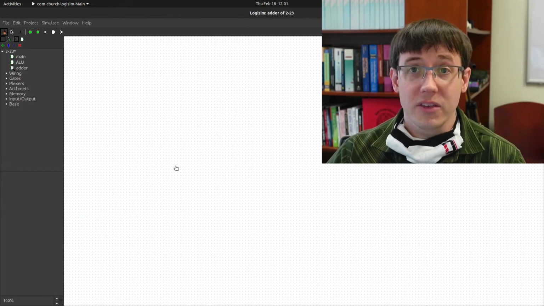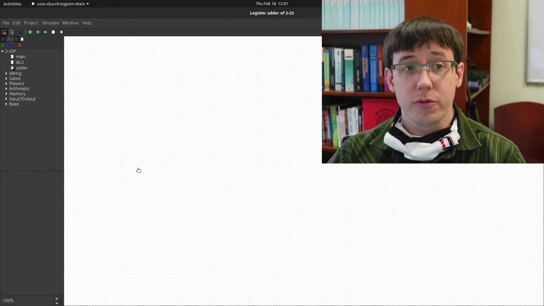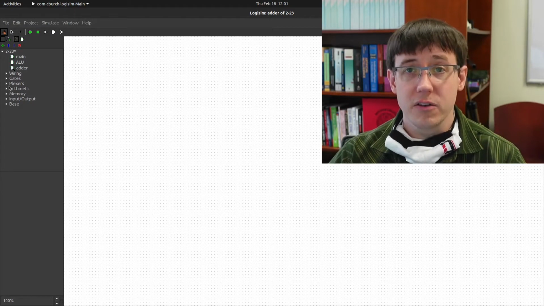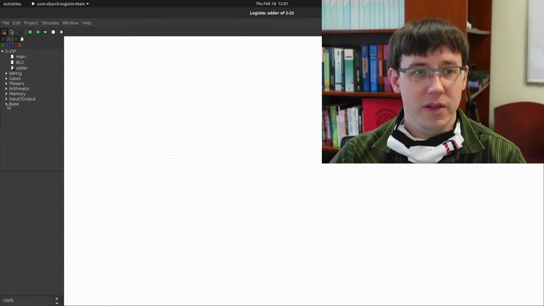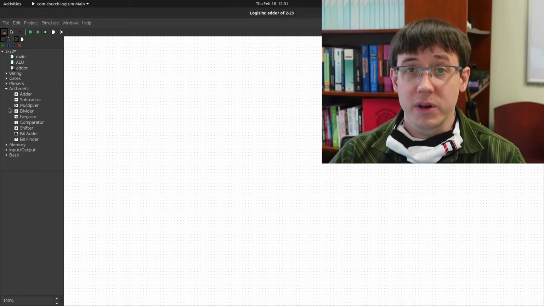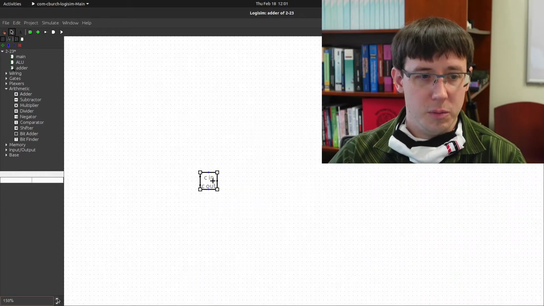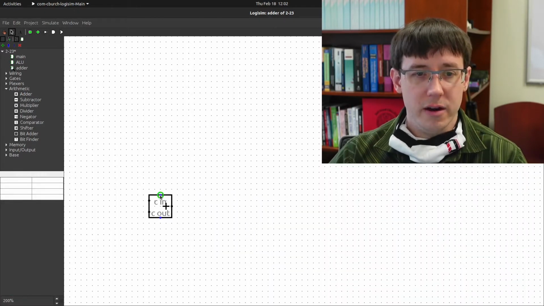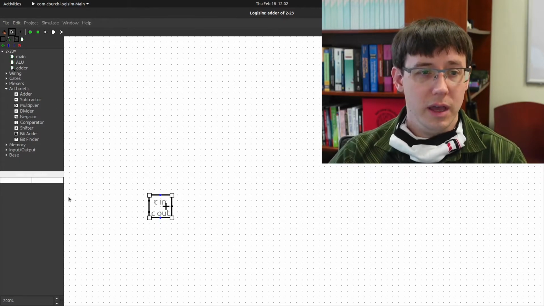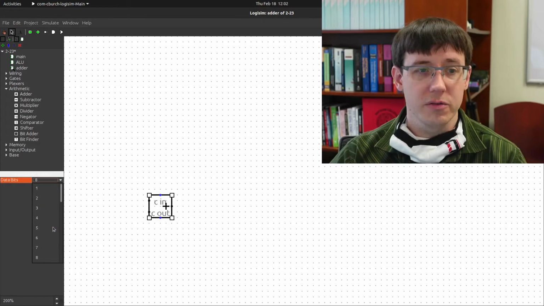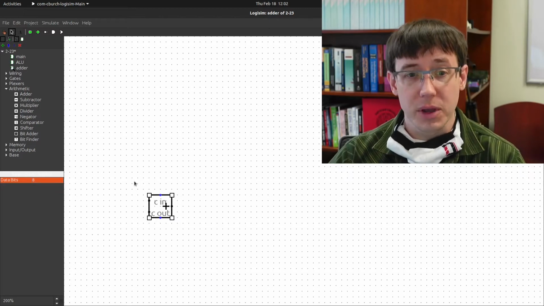In our in-class activity, you will build an adder circuit yourself, but for now, I'd like to take advantage of the built-in adder circuit that Logisim provides. That's located in the arithmetic heading, and I can choose an adder. And let's zoom in on this a bit. So this adder circuit has carry in and carry out bits, and we can select the number of data bits that we want to add. We'll leave that as 8, since we have an 8-bit ALU.